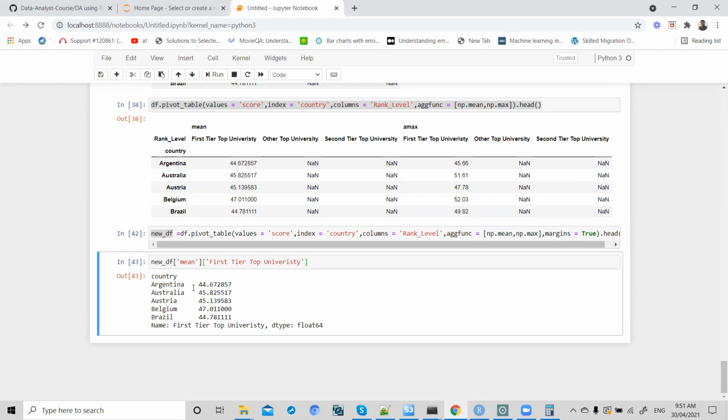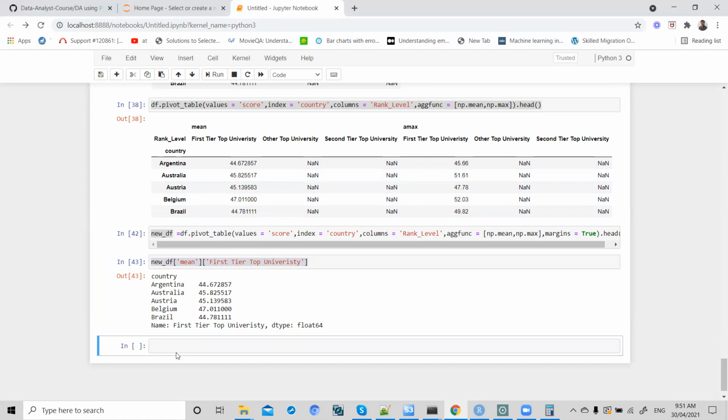So out of these values, if you want to look for the maximum value of your tier, like in first year top university, what is your maximum value? If you want to look at which country has the maximum value, you can do dot idxmax.